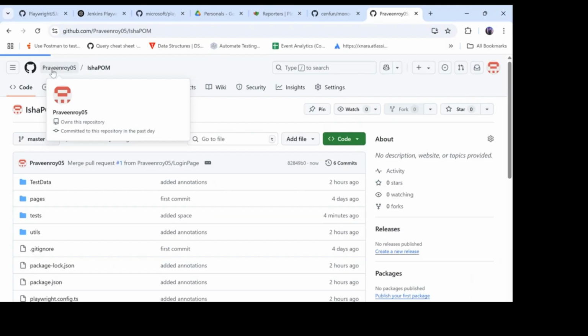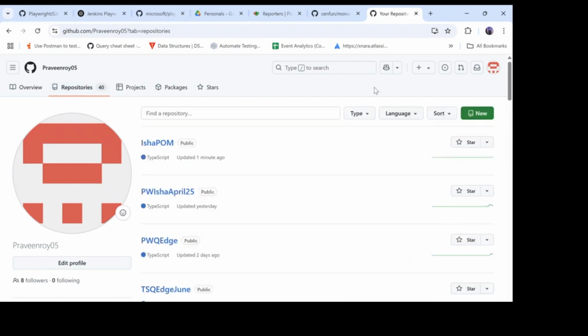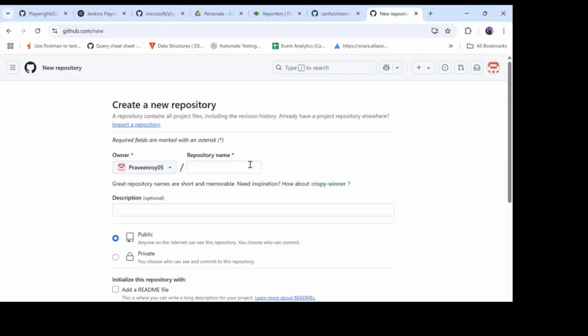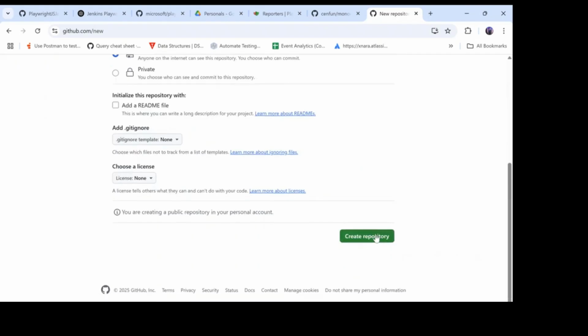But in case, let's say you started working in a startup where you are the person trying to create the repository, then whichever cloud platform they are working on, you can go inside it, go to the repository and click on new repository over here. Here you have to provide the new repository name and then click on create repository.